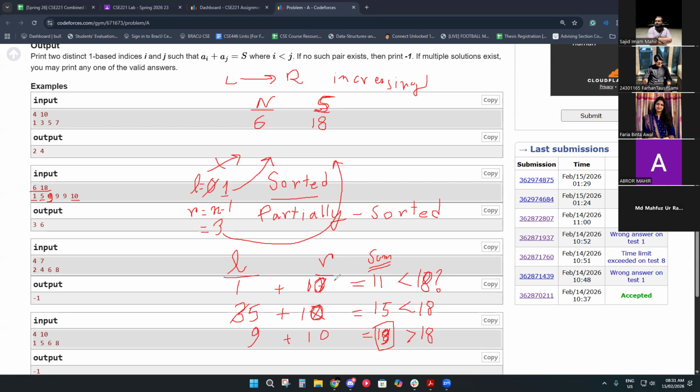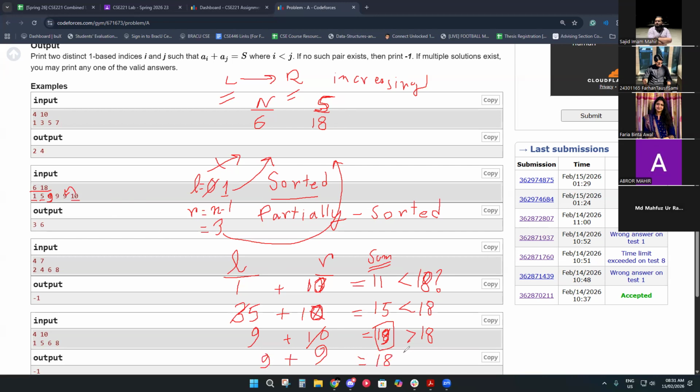So this time our target is actually less than the actual sum we have calculated. In all other scenarios we went from left to right, but now we actually need to decrease our value. If we need to decrease our value, we do not change our left pointer, we change our right pointer, because we know the right pointer has the greater value. So we need to move the right pointer to a lesser value. If we go from 10 to 9, our solve works here. So then we are saying 9 plus 9. So it reached our target value.